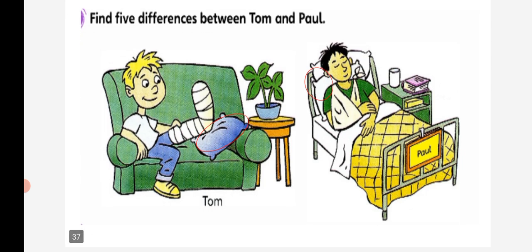Then the next set of differences that I want to talk about is in this particular picture on your screen now. Don't forget, every picture that I show on your screen has a unique difference circled. So in this picture, we realize that Tom has a single pillow, whilst Paul has 2 pillows. You can put it this way, still accepted. Tom has a single pillow with him, whilst Paul has 2 pillows with him.